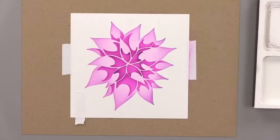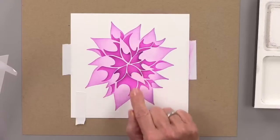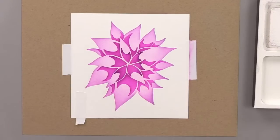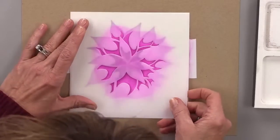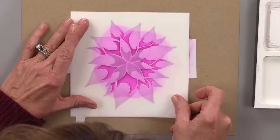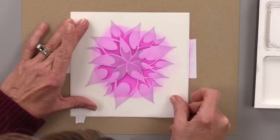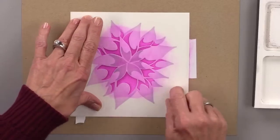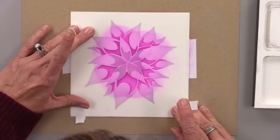Oh, yes. So you could have done that to this layer as well if you wanted to add the little bit of darker edges. I could go back. I could try to line it up again. Why don't I do that? And we'll add a little bit of that darker orchid onto these edges too. Just around the outside, because I want to be brave.